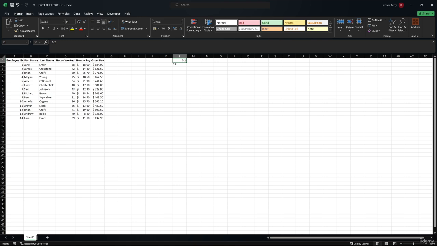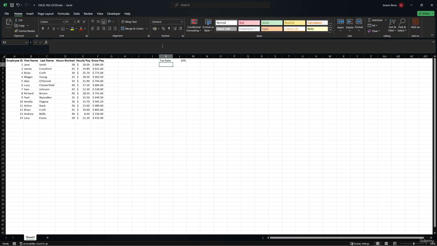So with our cell selected, we can go here to the number group on our home tab, and here we have the percent style. So go ahead here and click this, and that will format our number as a percentage. And very quickly to the left of this, we'll also add a quick description of what the cell is. So again, moving to the left by one column with Shift plus Tab.